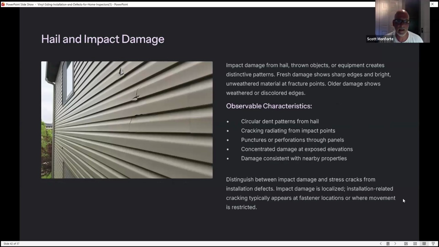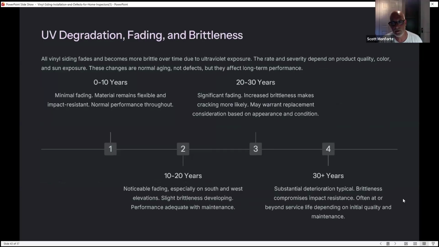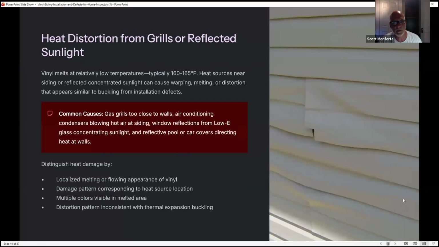Hail, I see hail on roof. I guess if it's really hard hail and it's blown at the house, it could cause damage to the siding. If it's better siding, it shouldn't crack that easily. Fading, brittleness, yeah. Cheaper siding in the wintertime will crack easier. Better siding will not. You can just feel it. Just push on the siding. You can feel the cheap siding, and there's a lot of cheap stuff out there.